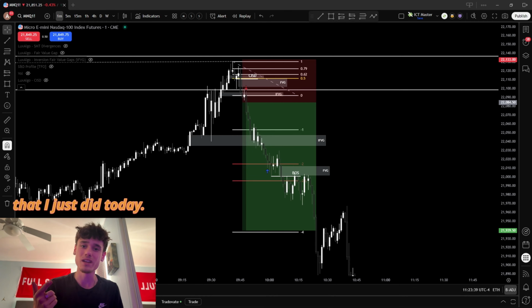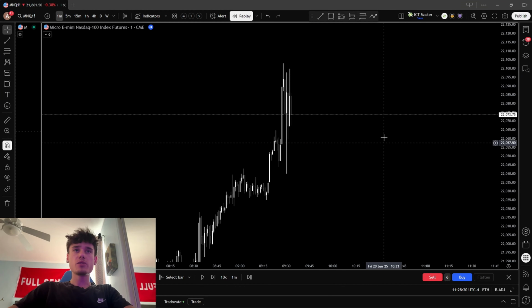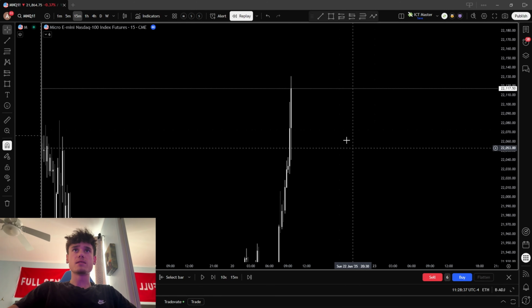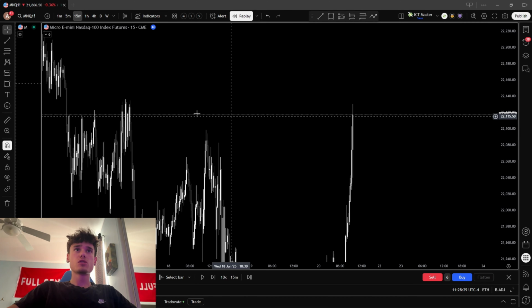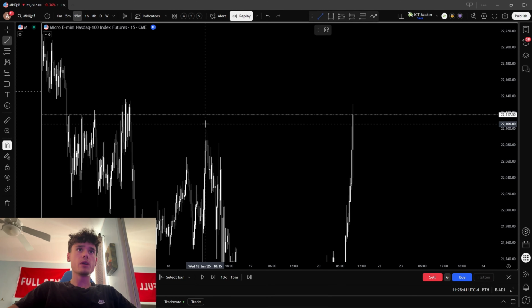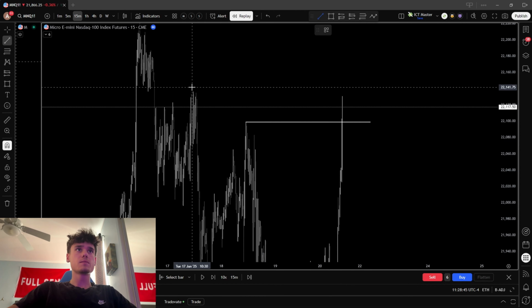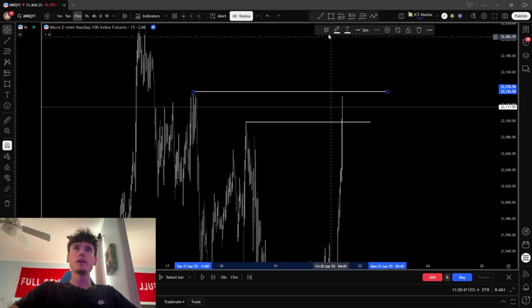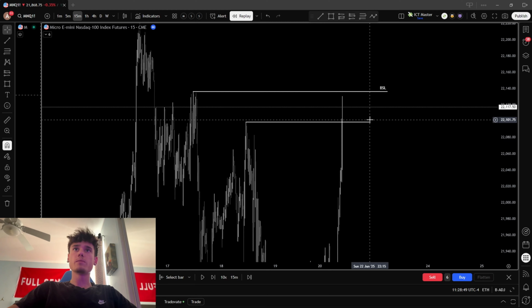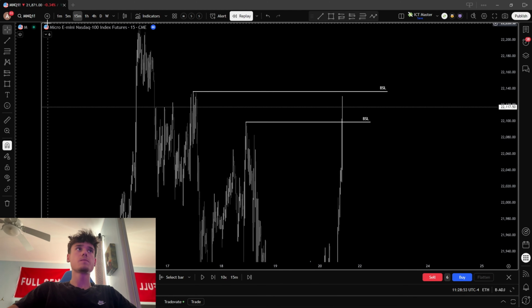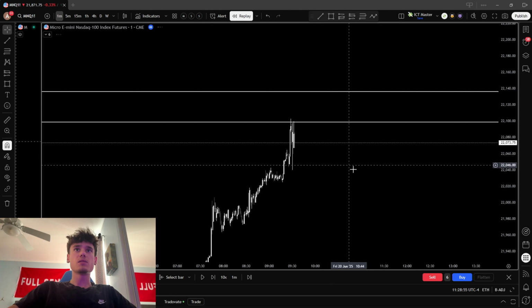And this is my trade that I just did today. So I saw 9:30 open. It was a bit jumpy in the market because that's usually how New York open is. So I said, okay, let's get an overall bigger bias, see where we want to go in the market. So I can see that first we already took out this buy side right up here. So I'm like, okay, that's pretty nice. Maybe we want to retrace down, you know? But I said, okay, but there's also another bigger buy side up here. So let's see, maybe we want to actually target this. So let's see what the market tells us.